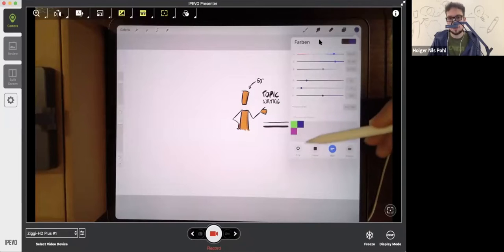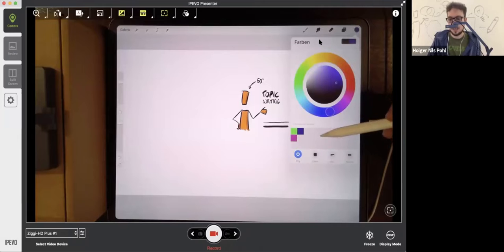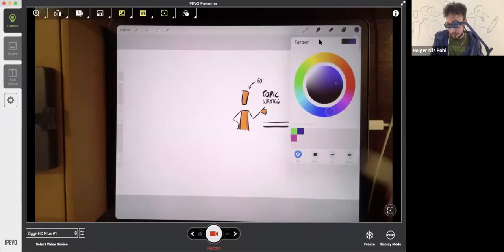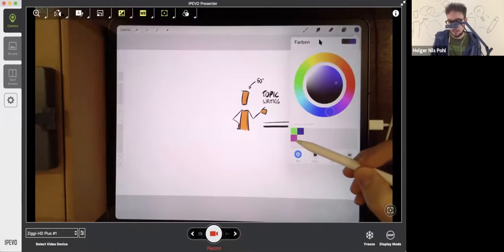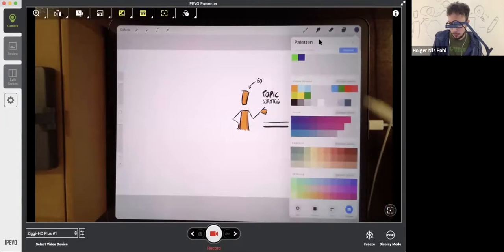So it's very convenient. You don't have to switch to another app for doing that, and you can create your custom palettes. And actually, you can create infinite custom palettes. So you can create for every client you work with a separate color palette, which is customized for the client, and you never have to think about that twice again. If you want to get rid of a color here, just do a long hold on that one and then delete. Actually, like we did it in the WorkVisual App too.